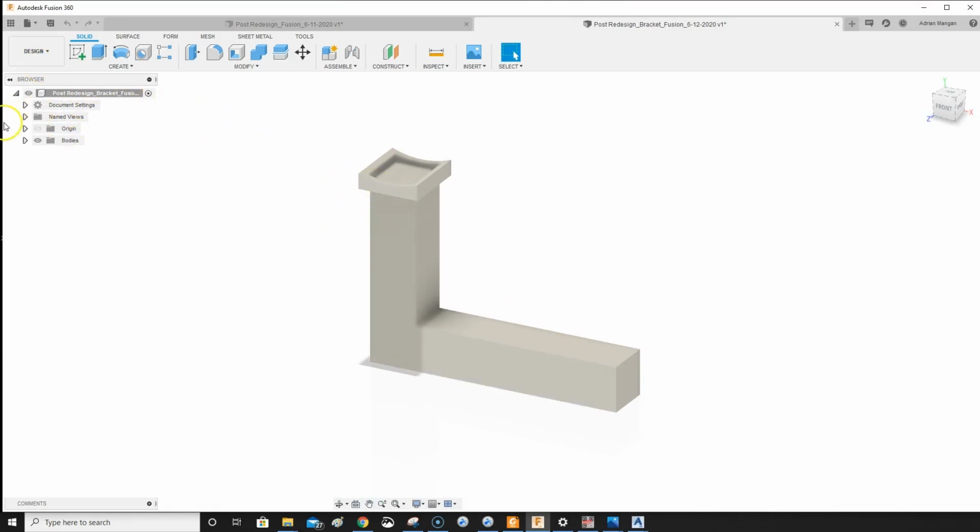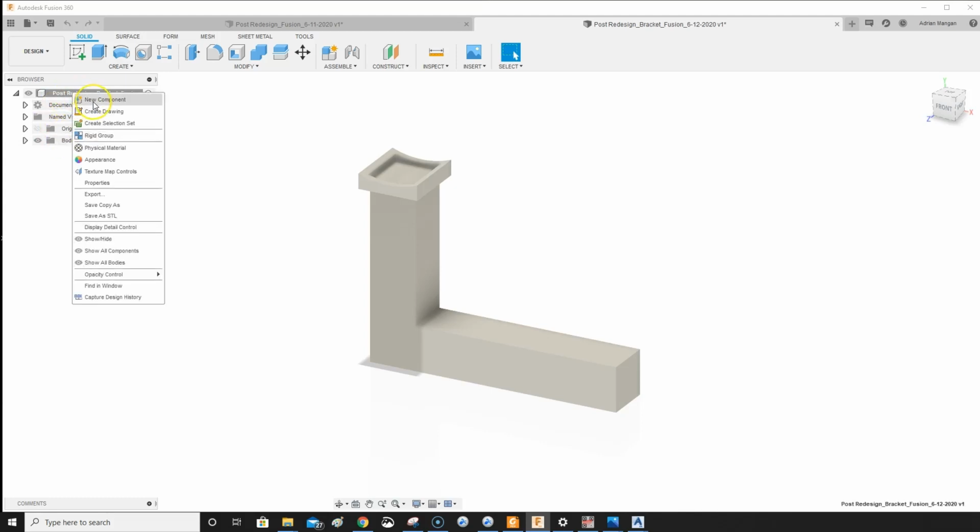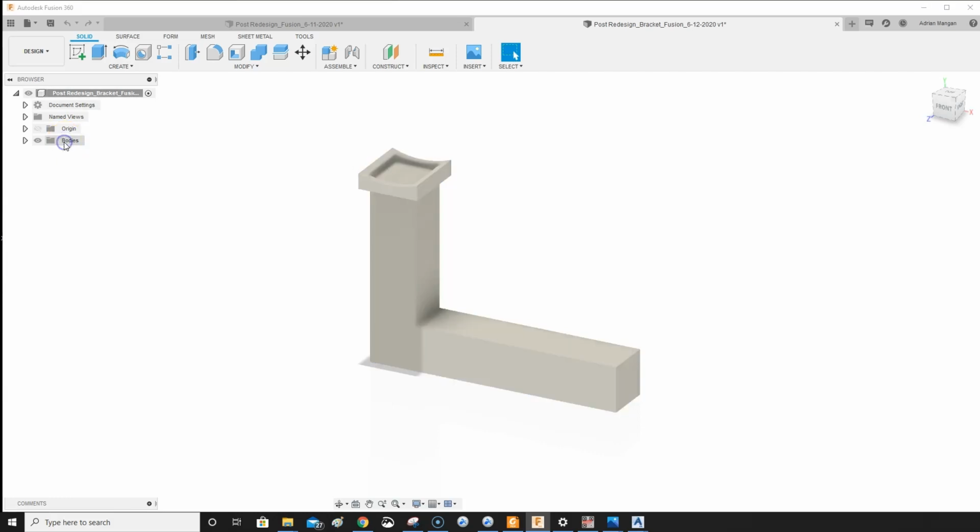so I want to put this part in the document. Now keep in mind when you bring this in here, it's going to be a body, and most anything you want to work with in Fusion wants to be components usually, and then you create your part inside a component. So I don't even have a component, so you want to right click on the bodies. Create component from bodies. So that's now a component. So now I can put that on a drawing.